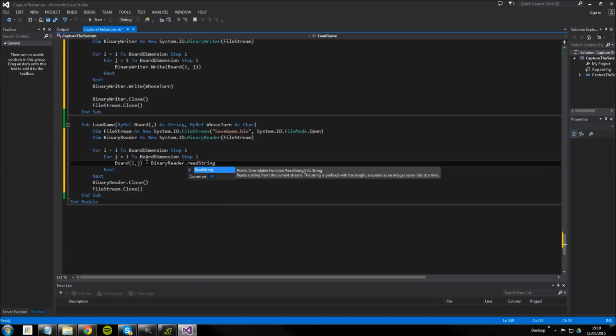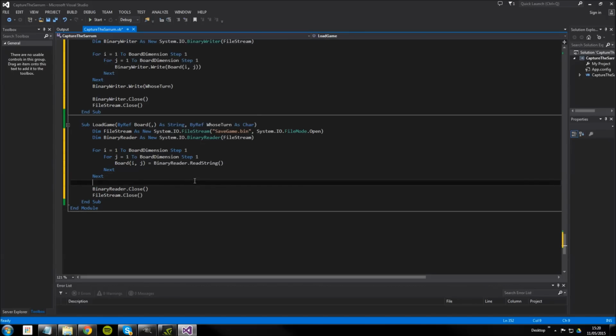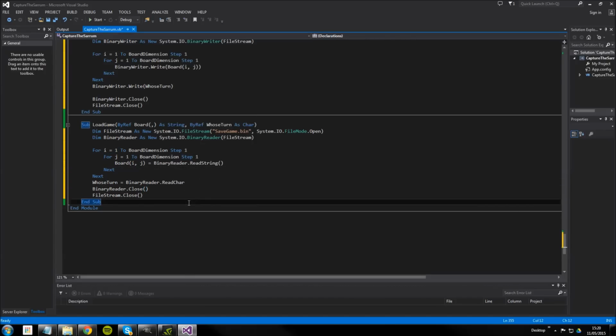We're going to read a string every time we go through each array, and because we know what order it's been saved in and exactly how much of it has been saved, we get this very discrete set of values which we can iterate through a certain number of times, and it will read exactly the right ones. I'm going to use the very same technique with whose turn. I'm going to say whoseturn equals binaryreader.readchar, and that's the same kind of idea.